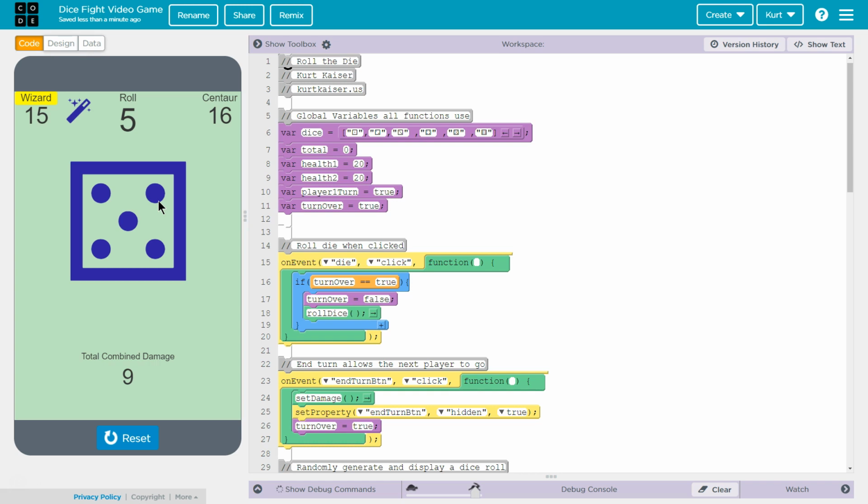And there's a ton of stuff we can add. We can add bonus health. We can add special moves. We can add two dice, three dice. And there's a lot of different games you could make off a model like this, which is part of the reason I built it.